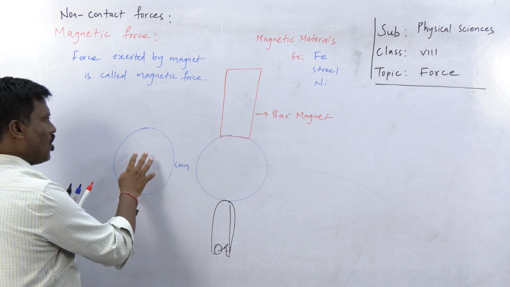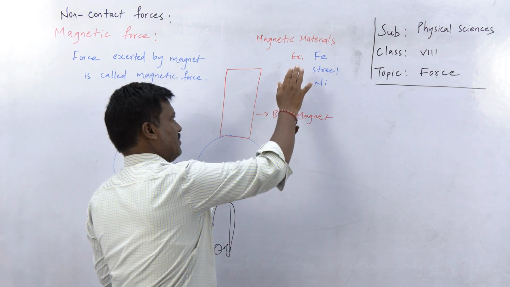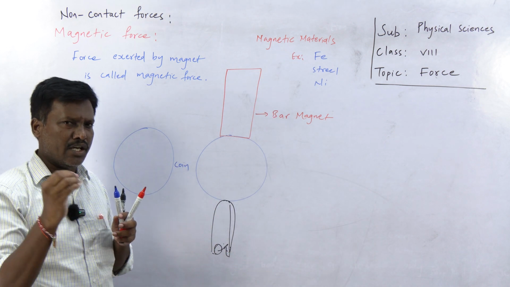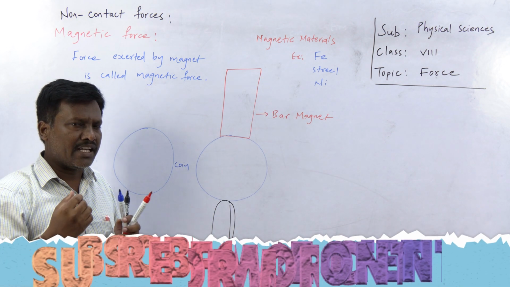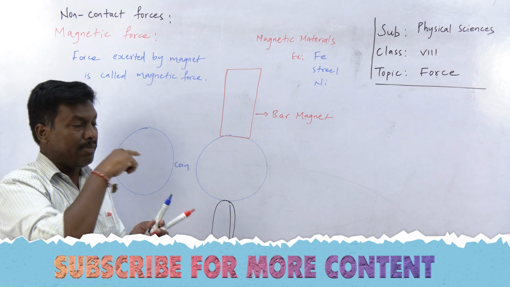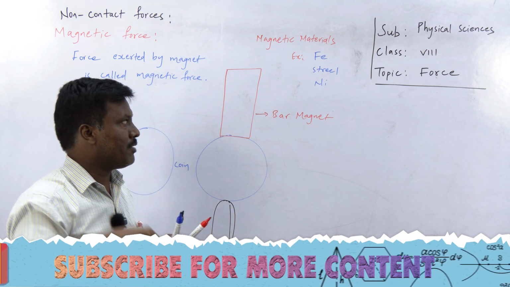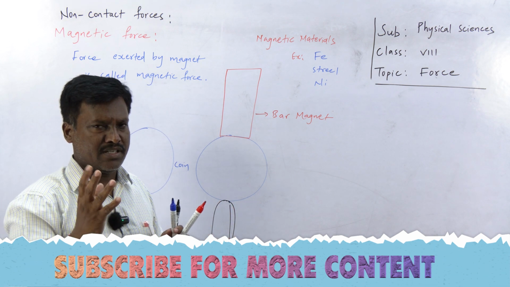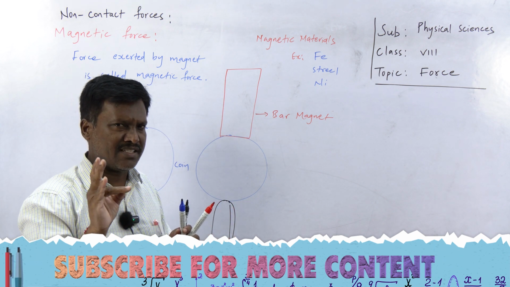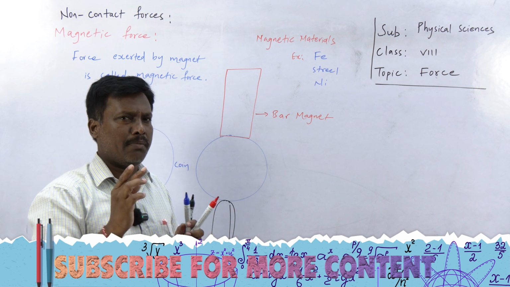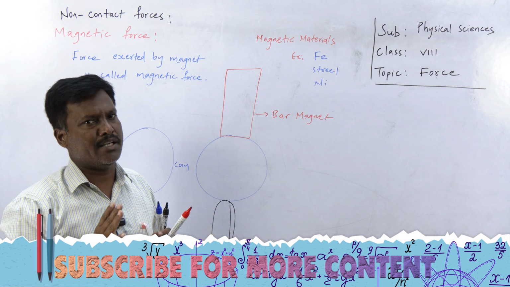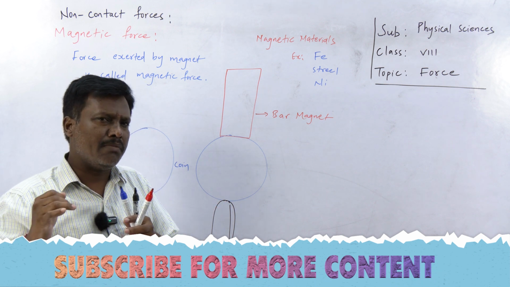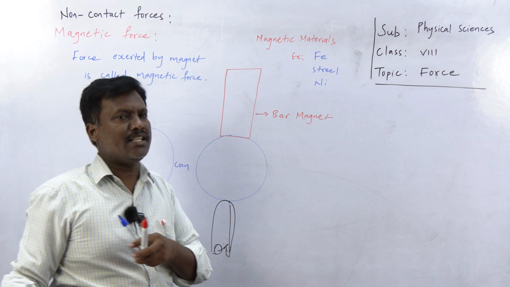What is the reason? The coin is a ferromagnetic material. Ferromagnetic materials are the good materials with which we can prepare permanent magnets. The magnets which I showed in this video are ferromagnetic materials. Magnetic materials are of three types: dia, para, ferro. Ferromagnetic materials are strongly attracted by magnets. Paramagnetic materials are slightly attracted by magnets, for example aluminum and oxygen gas. And diamagnetic materials are always repelled by magnets.